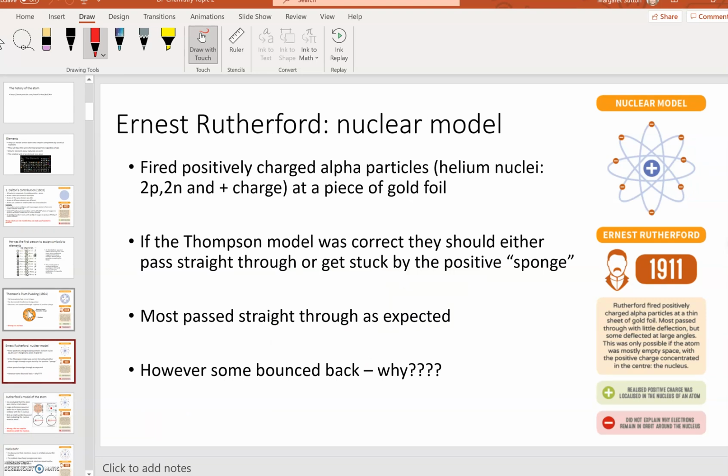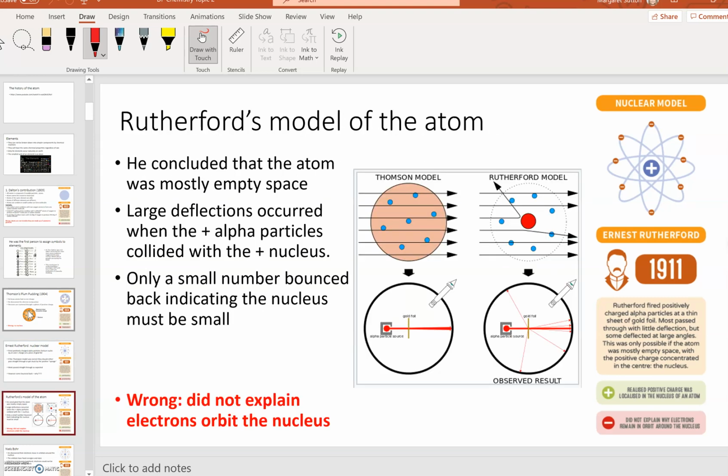Ernest Rutherford was next, and he did that really great experiment with the gold foil. Basically he fired alpha particles at an atom, and he noticed that some bounced back and some went right through, and you can see that. Sorry, I don't have my pen here to show very well, so it's hard to show my cursor, but in the Rutherford model you can see that red nucleus, and you can see one of the particles bouncing backwards, and that's because it's hit the nucleus, and that happened quite often.